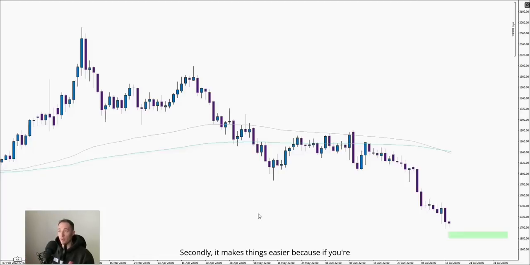Second, it makes things easier, because if you're doing some of the stuff we are doing, like Fibonacci retracement, Fibonacci extension, stuff like that, this can be quite tricky if the price moves and you have to readjust constantly. So I do prefer to do it on Sunday, because it's usually a quiet day for me, and it gets me in a perfect position on the market to get started on a Monday, having all the work done prior.